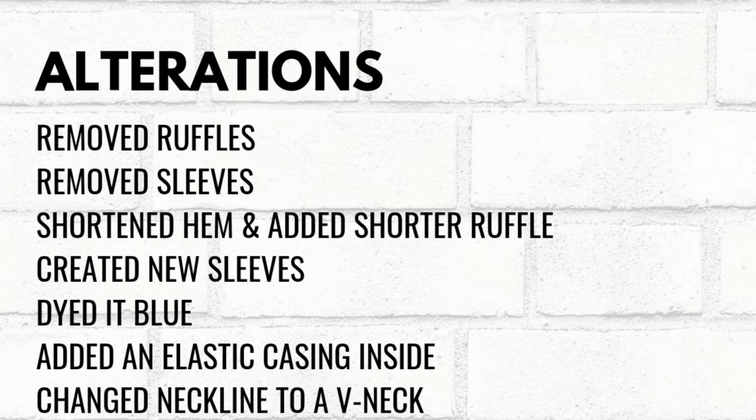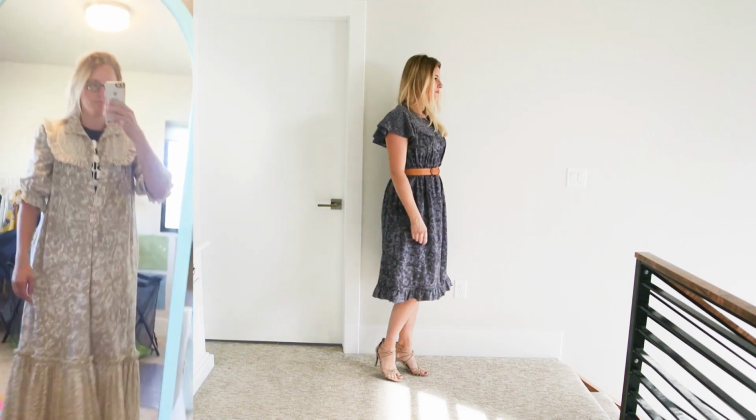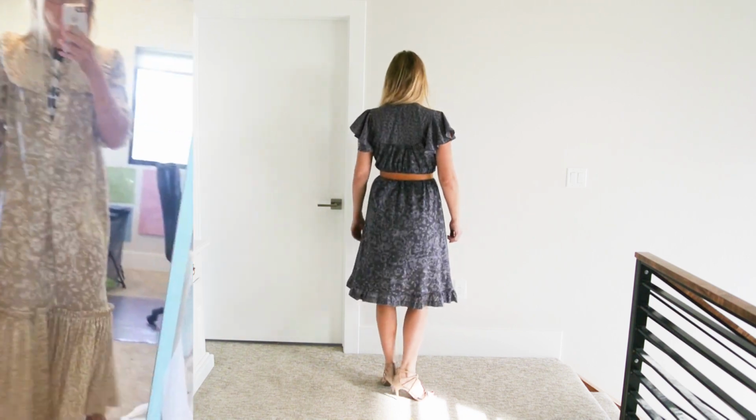Our alterations include removing the ruffles, removing the sleeves, shortening the hem, adding new sleeves, dyeing it, adding the casing and changing the neckline, as you can see. And here is the final before and after.